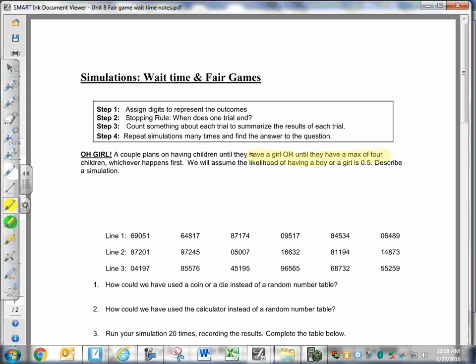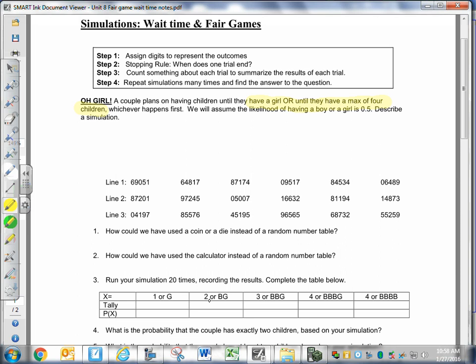If you look down below, right here, you can see there are 5 possibilities. Your first child could be a girl. If throughout our simulations, our first child ends up being a girl simulated, we stop. The other possible situations are we have a boy first, which means we have to have another child, and then we have a girl. Stop. Third one, we have 2 boys. Means we have to have another child. Then we have a girl. Stop. Another situation, we have 3 boys, which means we're going to have a 4th child no matter what. We're going to stop after that 4th child, but the 4th child could be a girl. The 4th child could be a boy.